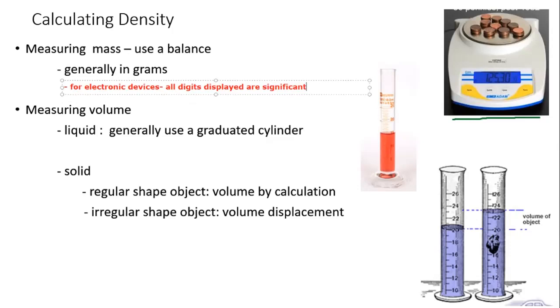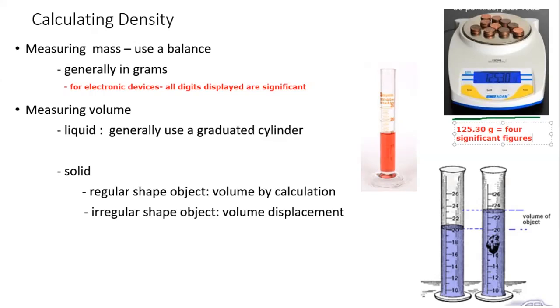So in this diagram to the right, this measurement would be 125.30 grams, which would have 4 significant figures. And so typically we measure in grams for density because for solids and liquids, the common unit is grams per milliliter. Now for measuring the volume of your substance, if it's a liquid, typically we use a graduated cylinder. Again, you have to measure at the minimum of the curved surface, which is referred to as the meniscus.